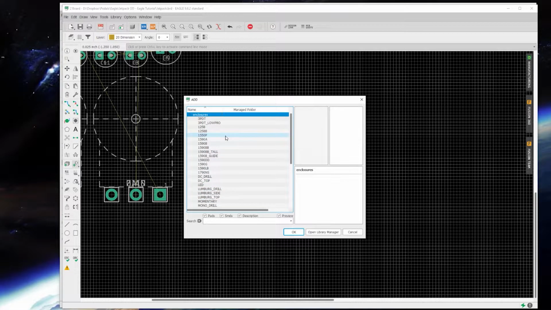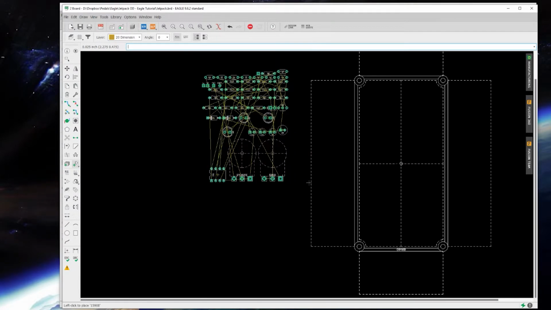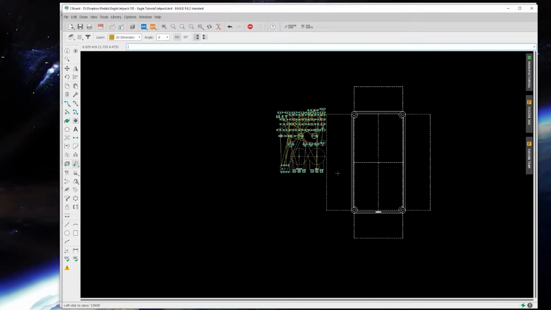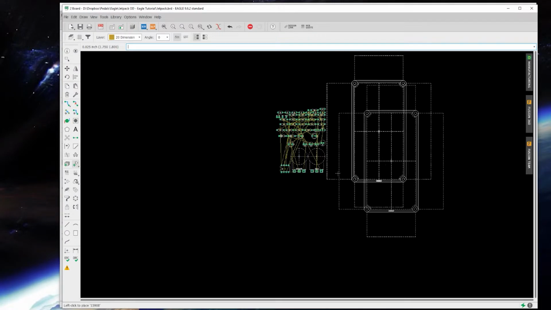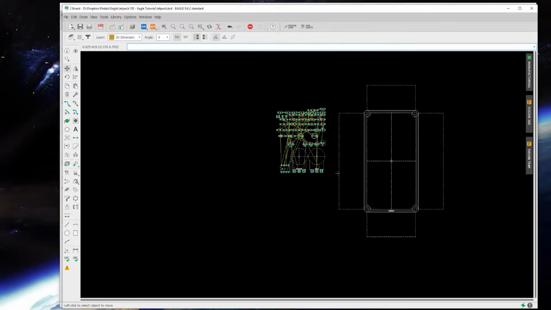These are, again, from Brian's library. I've not had an issue with anything in here. There's a few things I've added, but I haven't had issues with those either. It'd be nice if this fit in a 1590B with just 2 pots there. So that gives us an outline of the enclosure. Those dotted lines around it, that's the sides, which is helpful when generating your drill template.